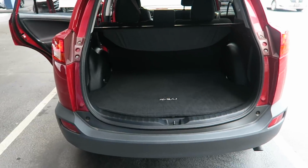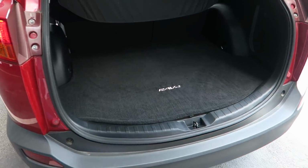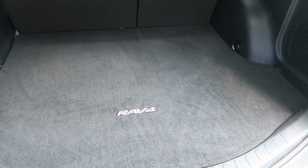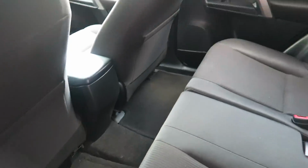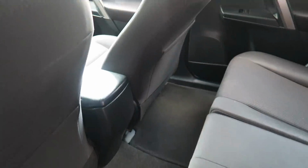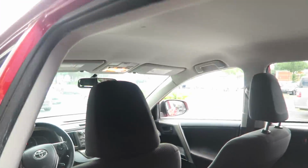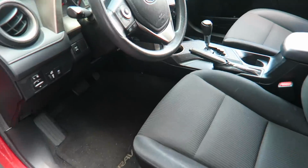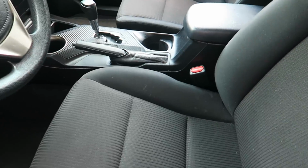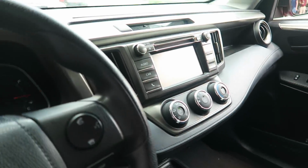So here's the first one we're gonna test drive. It's the RAV4. This is the one Mama's leaning more towards. She loves the RAV4. She loves Toyota. It's got a really big back section here, which is good. Pretty roomy second row, a lot of leg room back here. It doesn't have a sunroof, which she really doesn't want. Moving on up here, it's pretty clean. I don't see where it's extremely dirty or anything. It's used, but I think it looks pretty good.